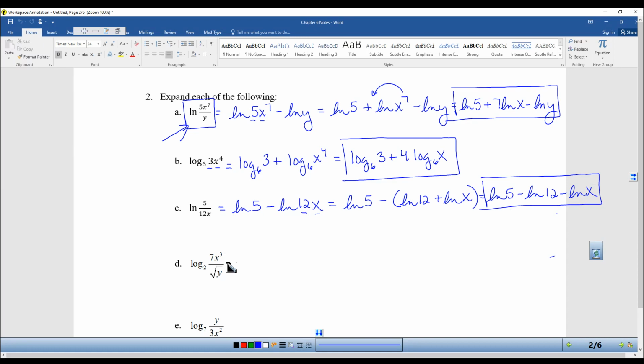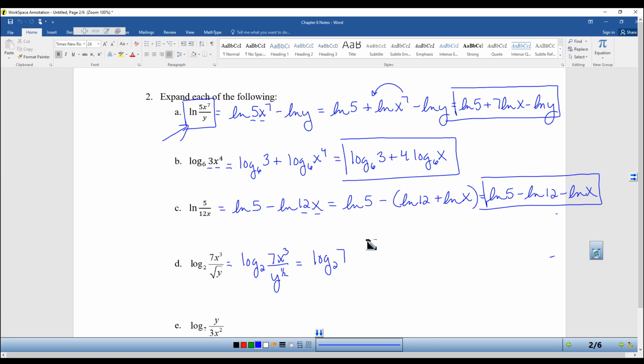Letter D. When you have a square root, you probably want to do an extra step, and that is to change the square root to a fractional exponent. Oop, that's a y. That way you can move it out to the front. So don't try and move exponents first. First, take care of the addition and subtraction.